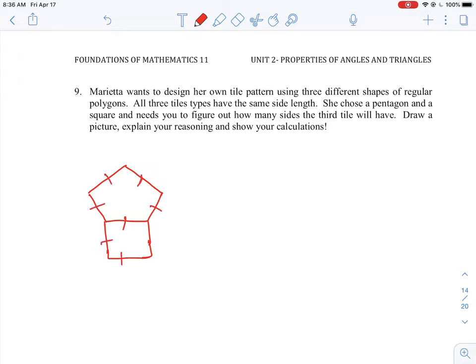The idea is that all of these sides would have to be the same because in a tile pattern each edge has to be able to lock in with another edge. There would be another pentagon off the bottom, and then off each of the pentagon sides we would have a square, and then we would add another pentagon on top of that. We get essentially almost like a circular pattern where the tile is being formed.